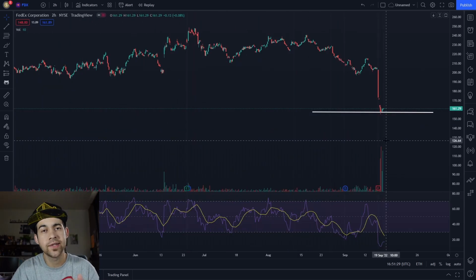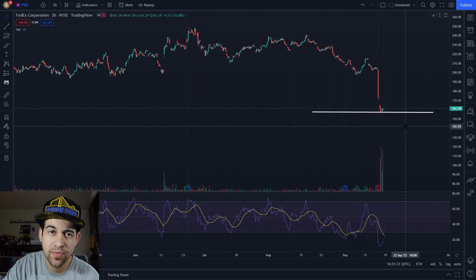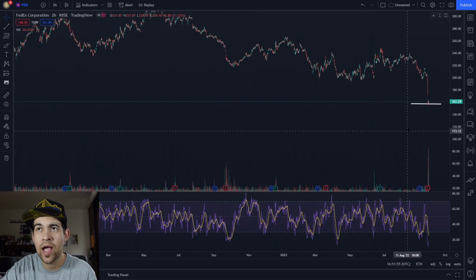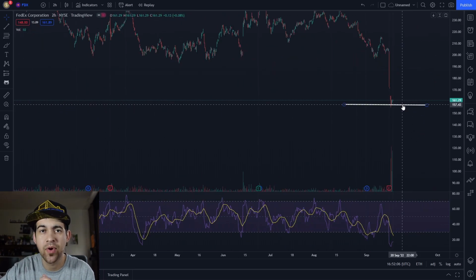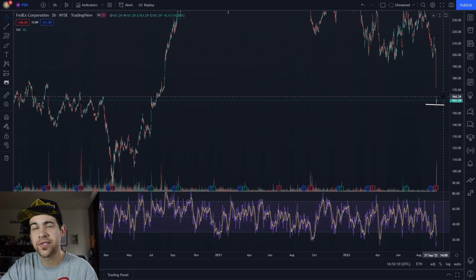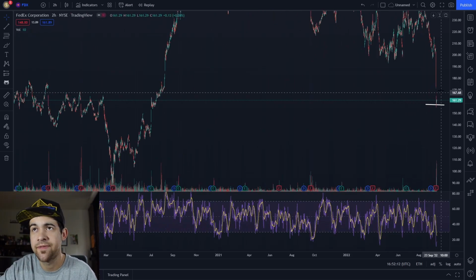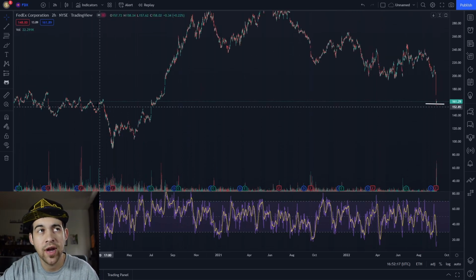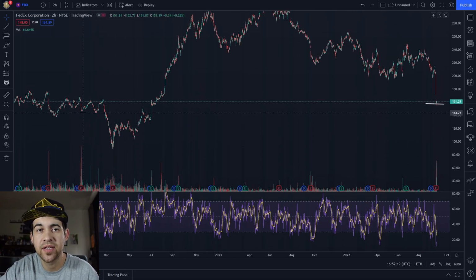And next up is going to be another one that's already made a huge move to the downside. This is FedEx, and you could say that this drop has already fully played out. However, I will be watching this for a break of 157. And if this does start popping, head up towards 165, it's very likely we fill this gap, work our way to 170. Now, one thing to think about is right now where this is at, this is pre-pandemic levels.